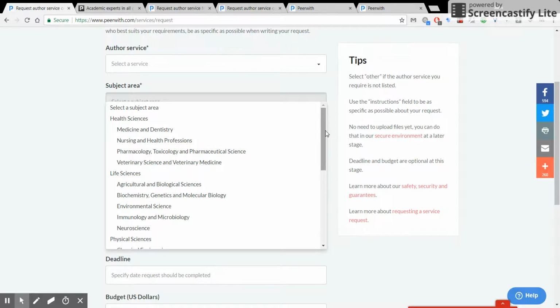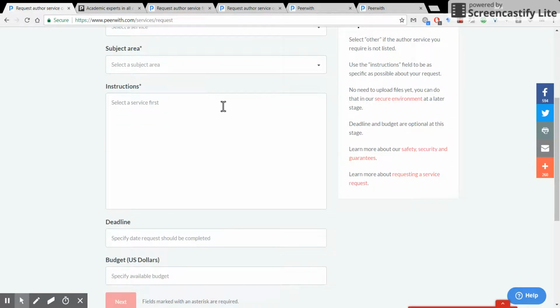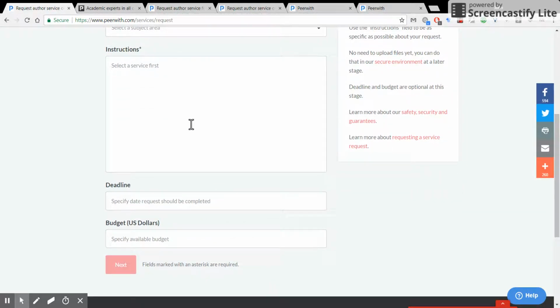You can clarify the scope of the project before any money changes hands, either from you to Peerwith or from the client to you. This is a big advantage over sites like Thumbtack, any of the other kind of classified base where you pay per contact or pay per bid. Then, of course, they can enter the instructions. Those vary widely, as we'll see in a minute.